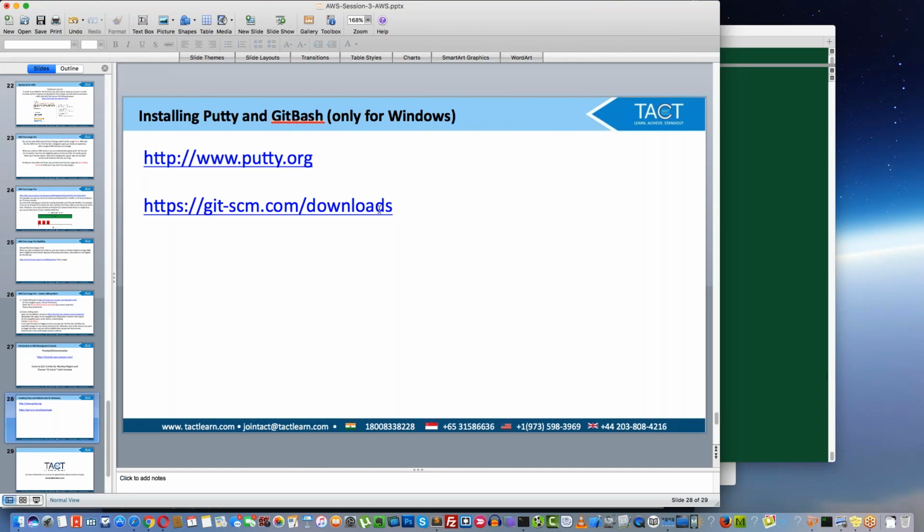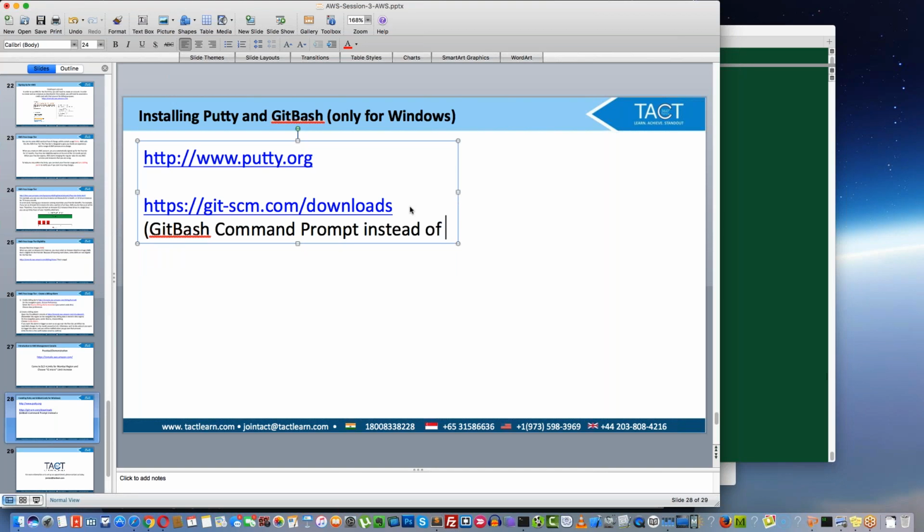Okay, so install this, and anytime when I ask you to come to command prompt, use this command prompt called git bash, instead of cmd command prompt.